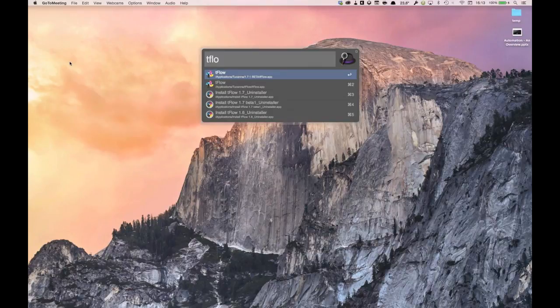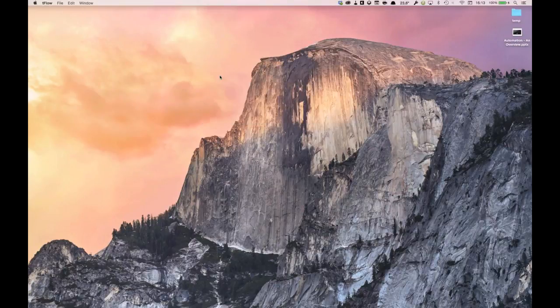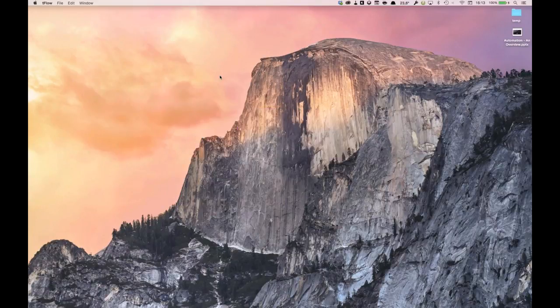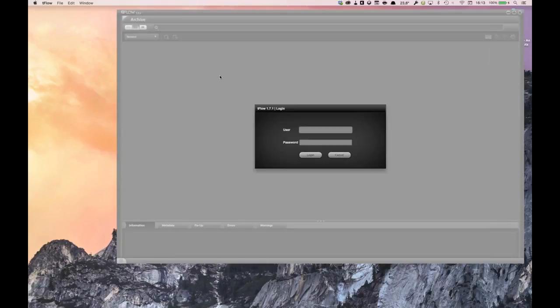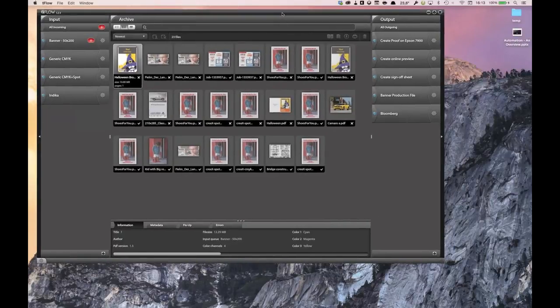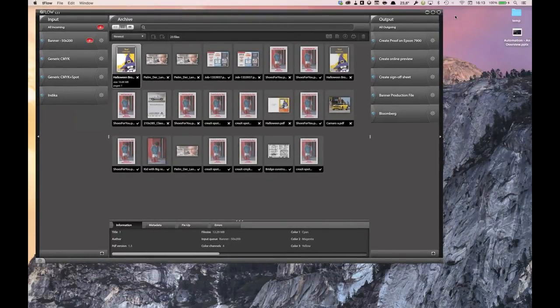What we will do is we'll start the client application that comes with tFLOW production, and that will show you exactly what the added value is of tFLOW production over just using pdfToolbox Server. Because this is a client server application, what I first need to do is log in, and I could log in as a user or as an administrator. In this case, I want to be able to show all of the functionality, so I'm going to log in as an administrator. And immediately you can see that the user interface you have here is, on the one hand, complex, but especially much more visual than what you have in pdfToolbox Server.